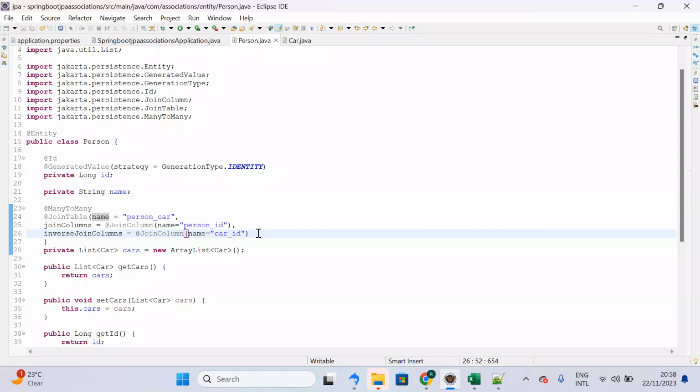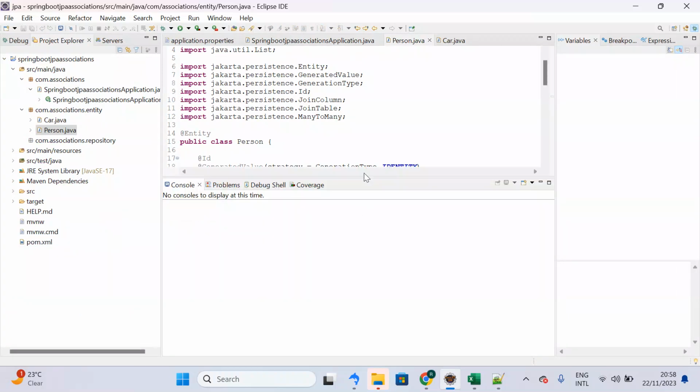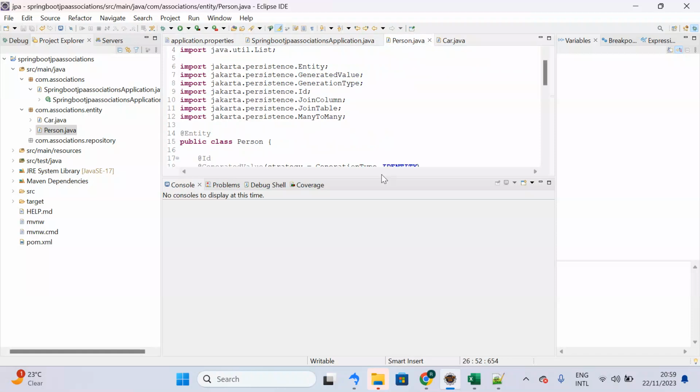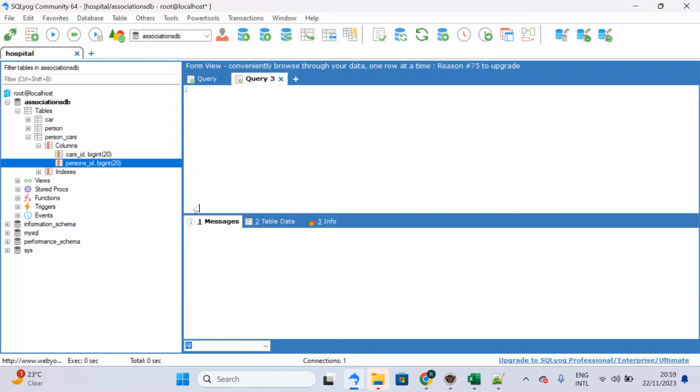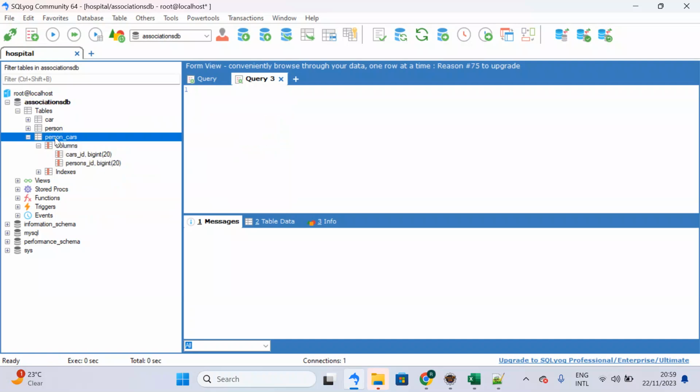I just saved the class, and now we can start the application. Here create is there, so it will delete and create the new tables. Instead of that, let me clear the database to create a fresh table. Before creating, you can see here it created person underscore cars. Once we start the server, it will create person underscore car with car underscore id and person underscore id columns. So let me delete.